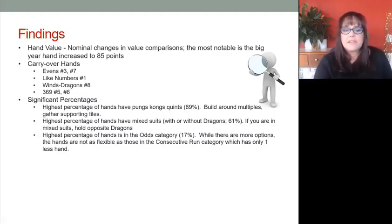The next significant percentage is in the odds category, which has 17% of the hands. While there are more options in this category, the hands are not as flexible as those in the consecutive run category, and the consecutive run category has only one less hand.